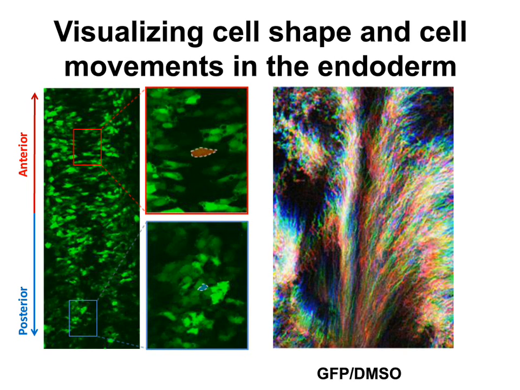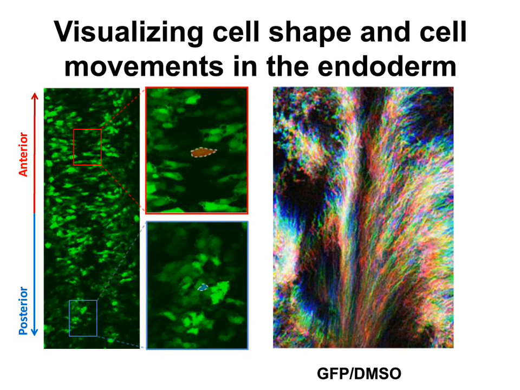So shown on the right is a cell track projection over the course of time, and what it shows you is that this population of cells is moving from the top of the screen down to the bottom in this very unidirectional fashion. So in addition to just being able to visualize the cells, we can also manipulate the function at the subcellular level of various genes.